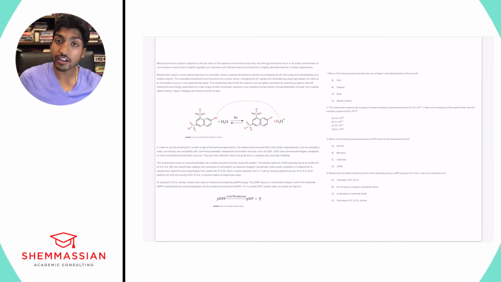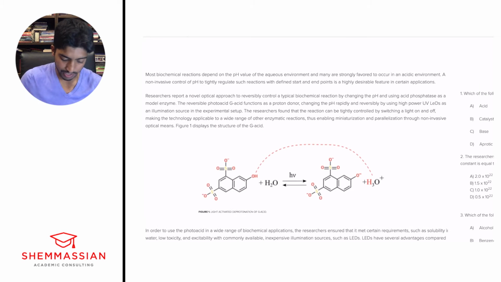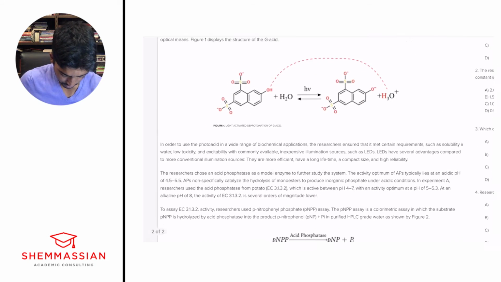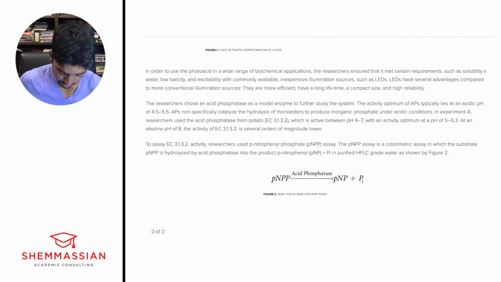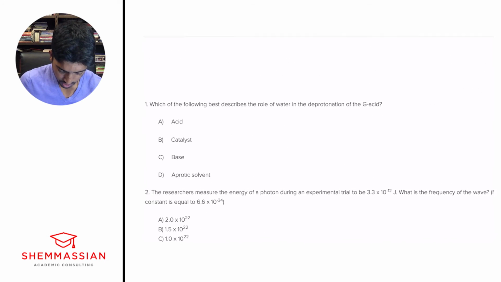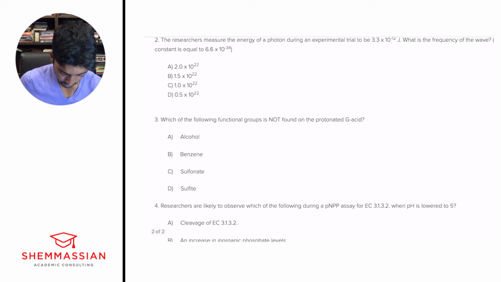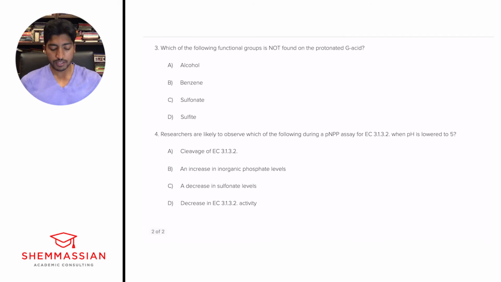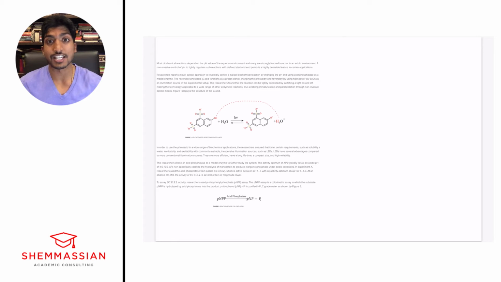All right, great. So I've gone ahead and put the passage on the left and the questions we're going through on the right. So feel free to take a moment, pause the video, and come back to us when you're ready. I'll go ahead and zoom in on the passage so we can get a good read. So there's paragraphs 1, 2, the figure, paragraphs 3, 4, 5, and then a reaction, and then question 1, question 2, question 3, and question 4. All right. So with that, take a moment, pause the video, come back to us. If not, let's get right into talking strategy.